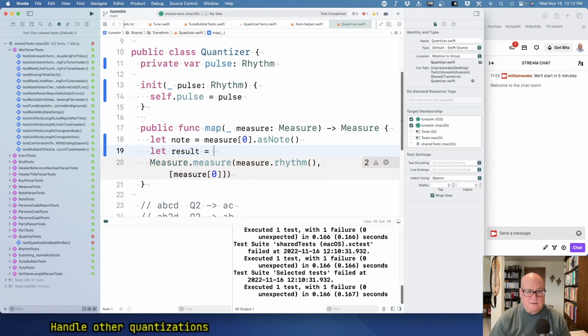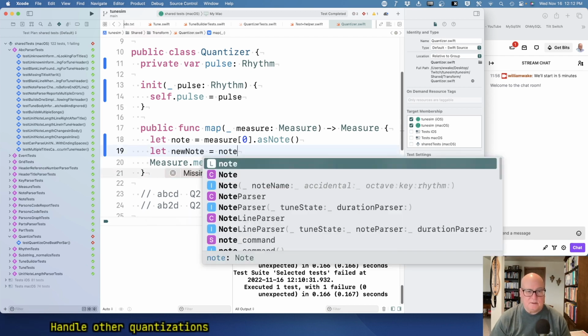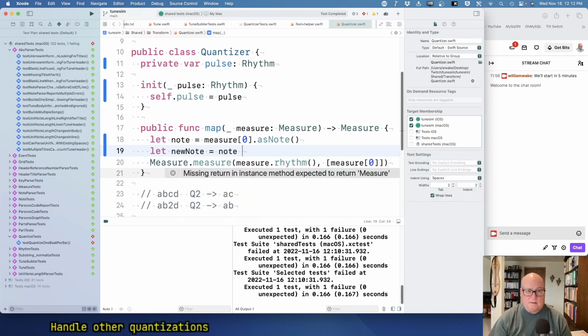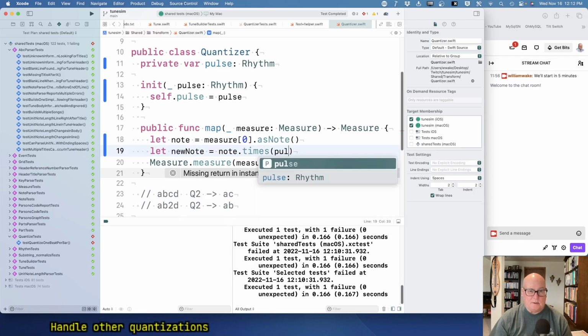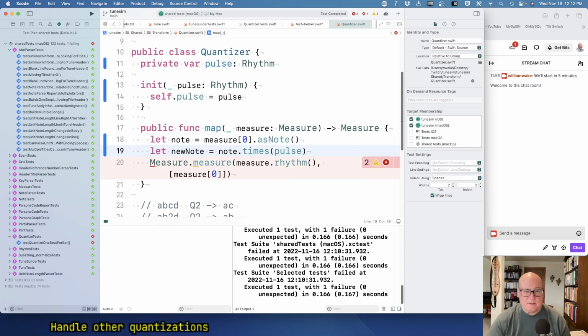Let result equal, well, I'll say new note equals note times pulse. Is that gonna be right? 1/4 times 1 is 1. No, that's not gonna be right. Let's go see note.